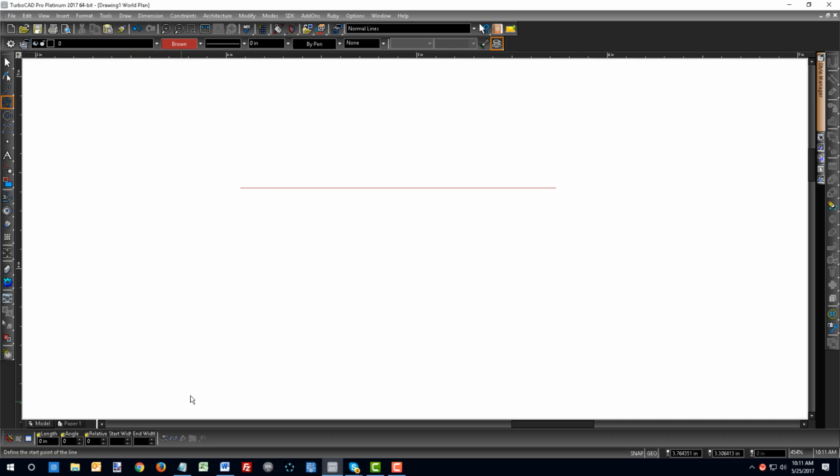Underneath the inspector bar, you'll have the status bar or status line. Always refer to this when you're working in TurboCAD. It will give you the instructions of what the application is expecting you to do next. So for instance, it's expecting me right now to define the start point of a line. So I'm going to do that, and I'll draw a couple line segments here.